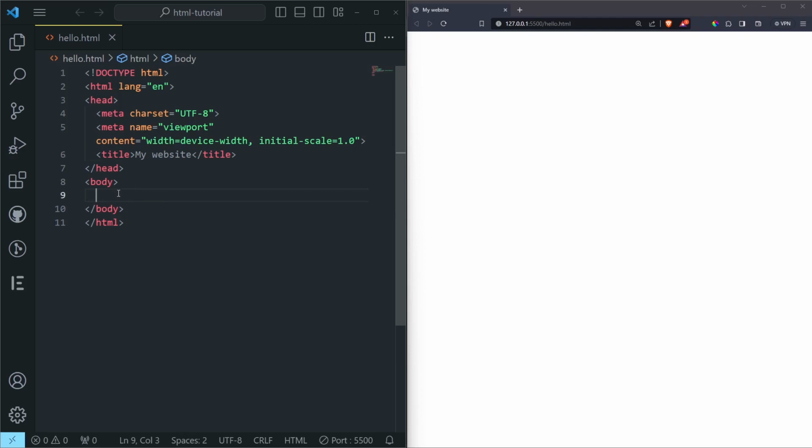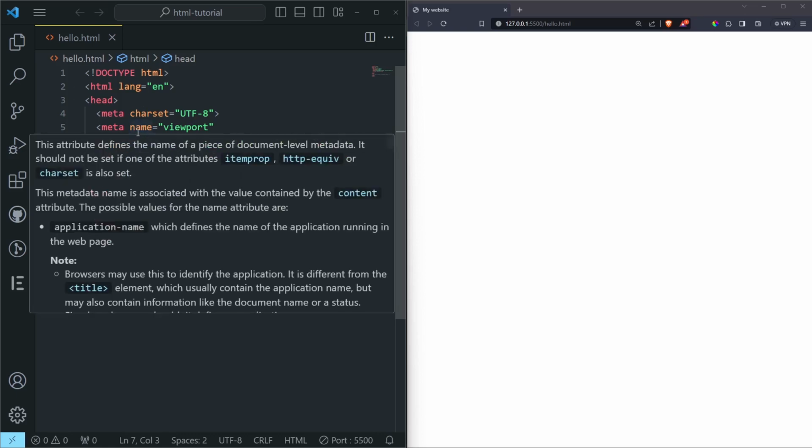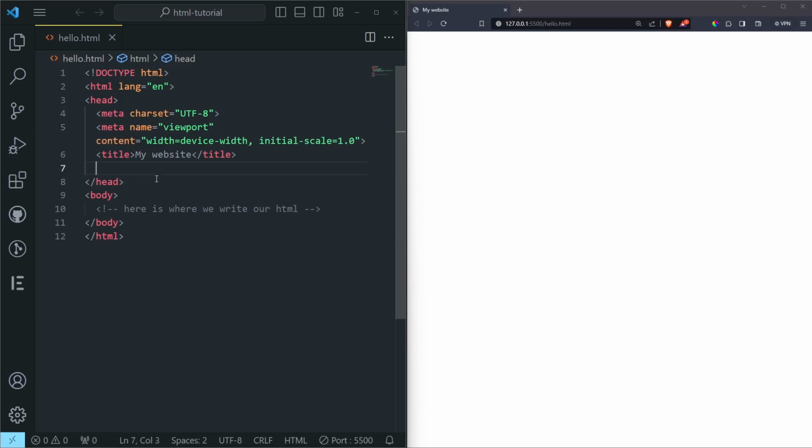Make sure that every time we work inside the body here, let me comment here, you say that here is where we write our codes, our HTML. And then let's say you want to connect your CSS, which will come later. You connect your CSS inside the head. And let's say we wanted to import components from Bootstrap and all that. You are going to put everything in the head if we are doing any imports. Also if you want to write our internal CSS, you are going to write it inside our head. But for now, let's first focus on writing our first HTML.